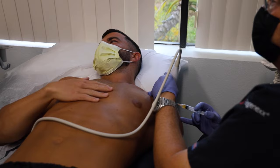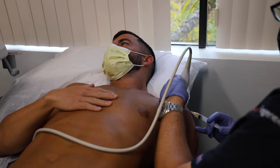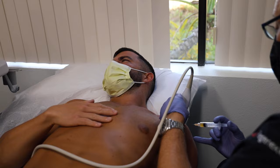See that bursa just fill up? That was cool. See it tracking along the bursa? That's a good shot there. All right, now we're gonna go a little bit more into the meat of the tendon. Yeah, poke now.